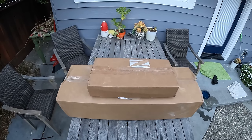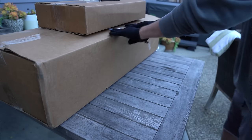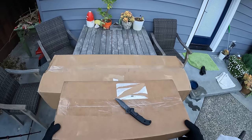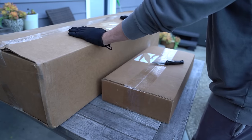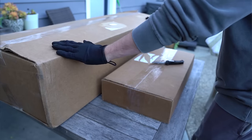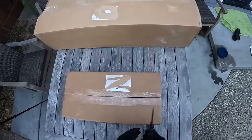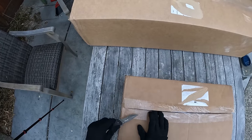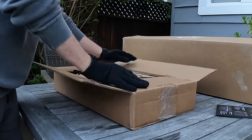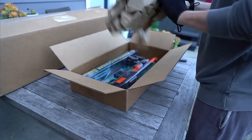In today's video, we're going to be unboxing the weirdest airsoft guns on the whole internet. We have this huge box and then a mini one on top. The mini one is coming in at four pounds. We'll unbox that one first, and then the big box weighs almost 40 pounds full of airsoft guns. We're going to check them out, see what they look like in person, and how they shoot — including performance tests.